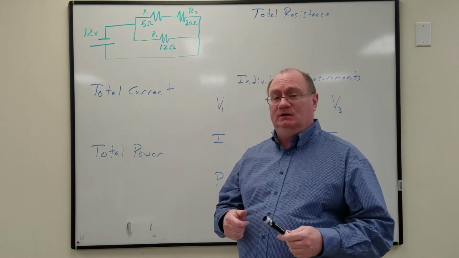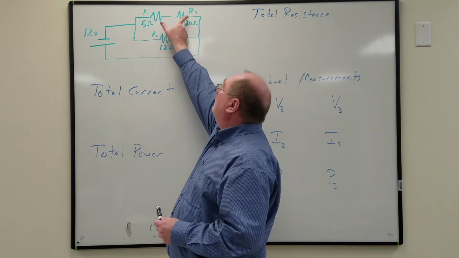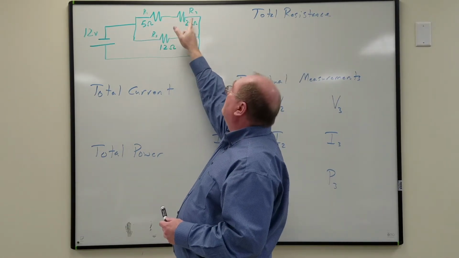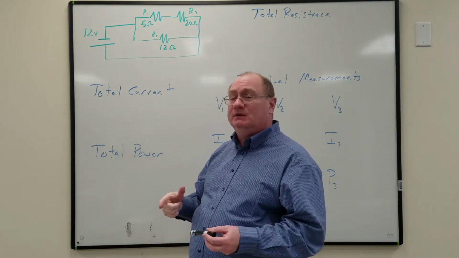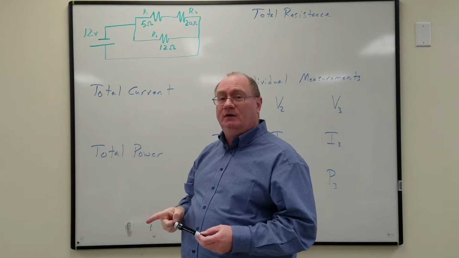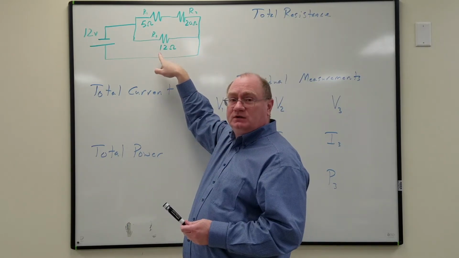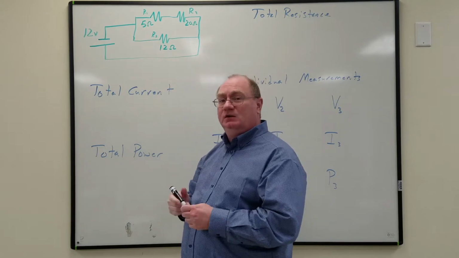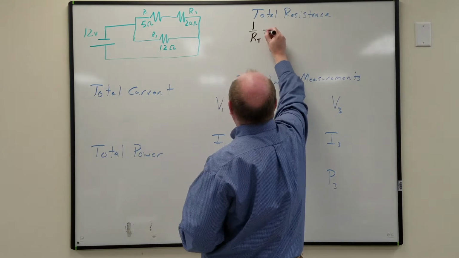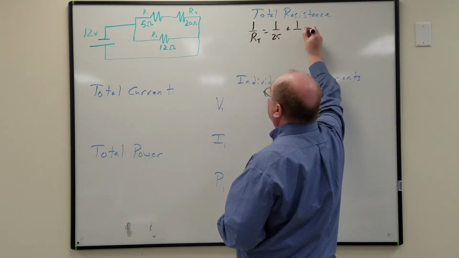So the first thing we need to do is figure out the total resistance of the circuit. Well, first I'm going to go ahead and combine these two and get the equivalent resistance of this. And because they're in series, we simply add up the resistors. So this segment has a total resistance of 25 ohms, but it's in parallel with this 12 ohm branch. And so we're going to use that to figure out the total resistance of the circuit. So 1 over RT equals 1 over 25 plus 1 over 12.